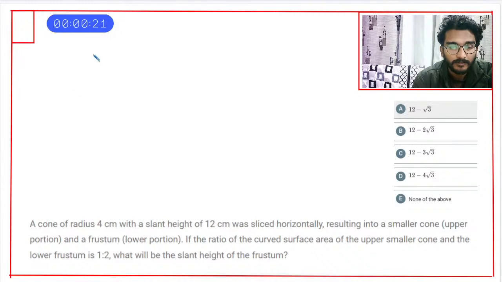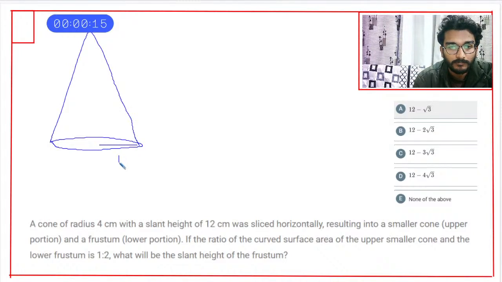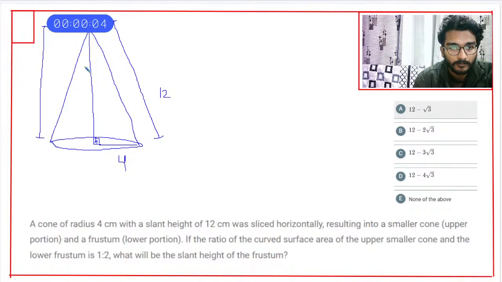So in this question, there is a cone with the radius of 4 and a slant height of 12. So I can easily find the height. The height would be how much? You can apply the Pythagoras. I can say it is 4 into 3, and it is 4 into 1. So applying the Pythagoras over 3 and 1, I can say it is 4 root 8. You can apply the Pythagoras theorem.